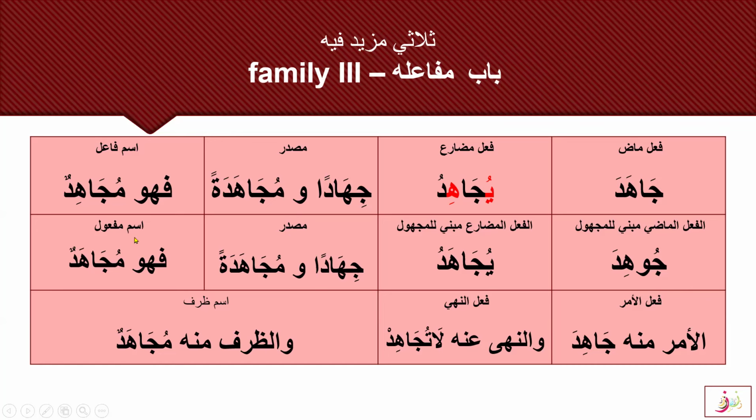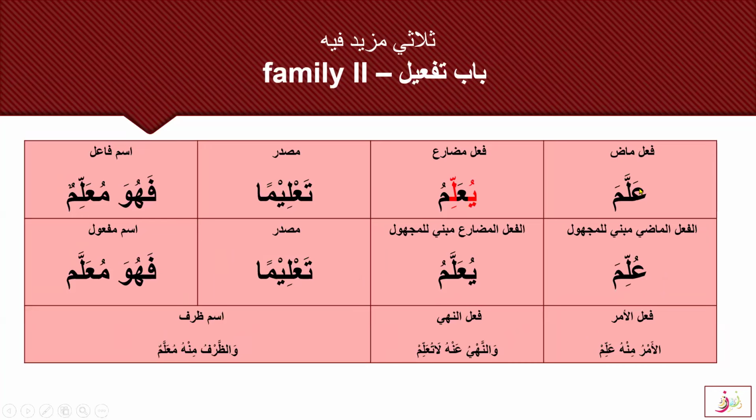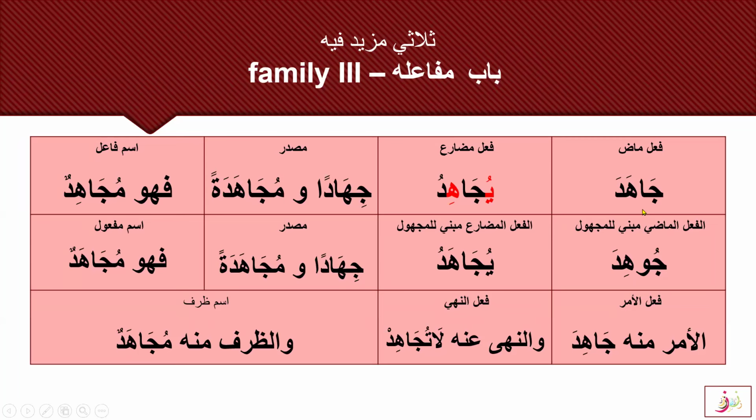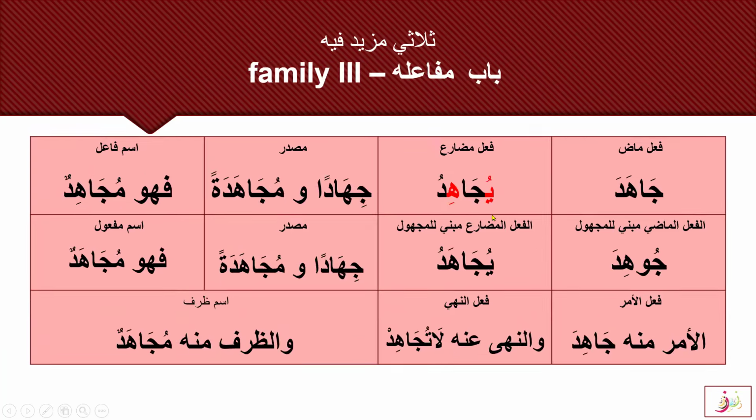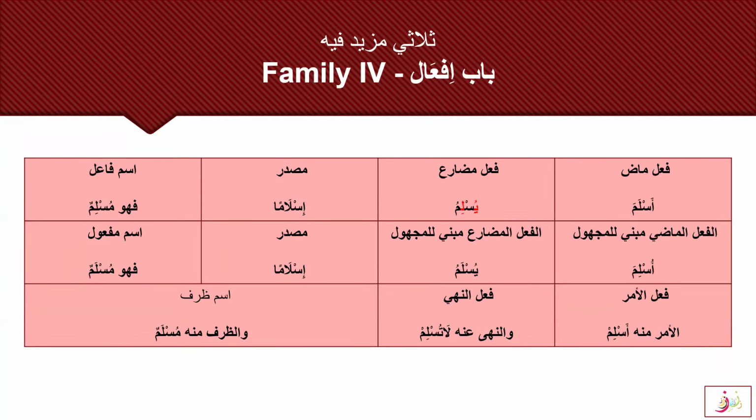And this is ism fa'il and ism maf'ul, and you are well aware of the construction of each family, how this family has a shadda, family 2, on the middle letter, the ayn kalima. Here we have an extra alif that differentiates this Bab Mufa'ala from other families. And what are the similarities we learned about family 2, 3, and 4, that the fa'il mudari has a ui sound in fa'il mudari maloom. So let's see Bab Ifal, family 4. It is the Aslama family.